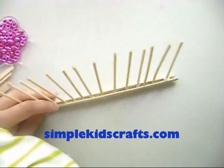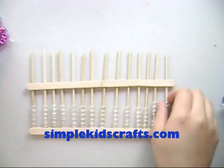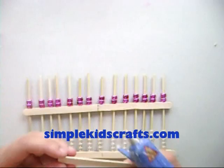Add 5 beads per row of each skewer stick. Repeat the locking process we used while forming the base of the abacus. Now add 2 beads per each row. Repeat the locking process we used while forming the base to complete the abacus.